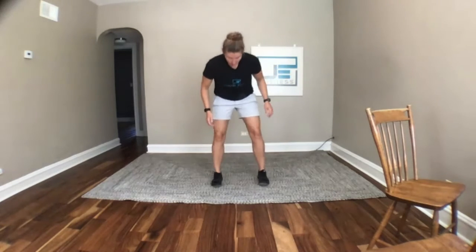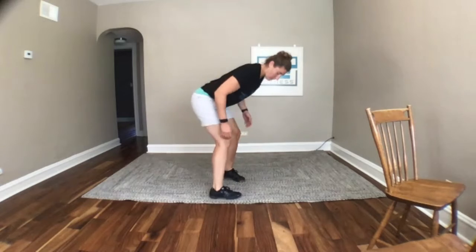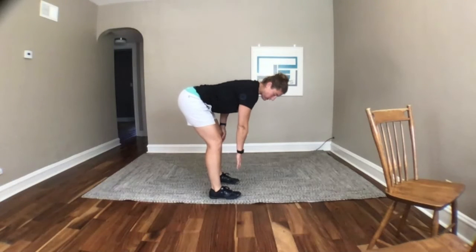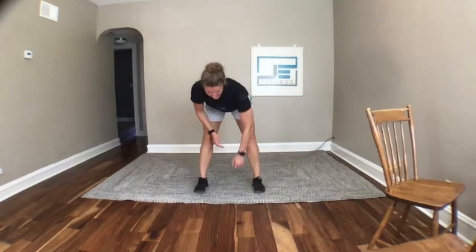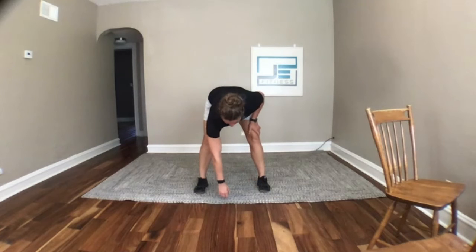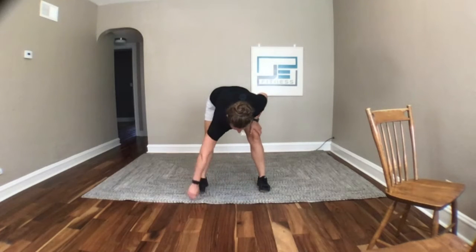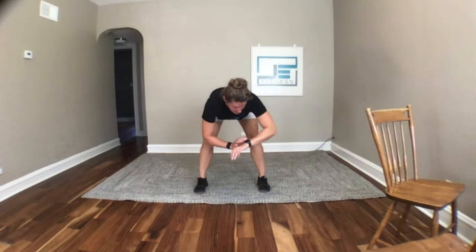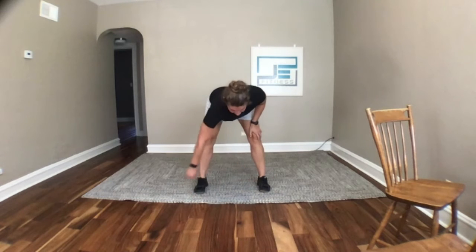All right, we're gonna be back here. I want your weight in your heels. Your chest is gonna be parallel to the ground. And we're gonna go basically dead weight shoulder circles. So let's start with the right arm, and you're just gonna make big circles here, but I want your arm to be dead weight. You're just working on that range of motion, so we're gonna go right arm only circles here for 30 seconds. Back stays flat, chest to the ground.